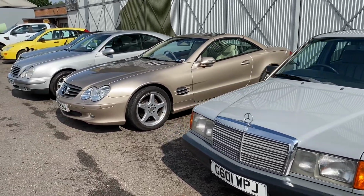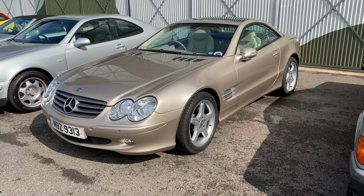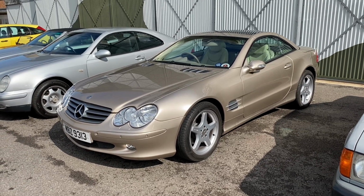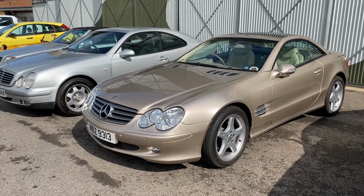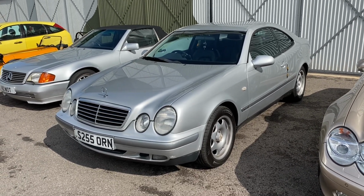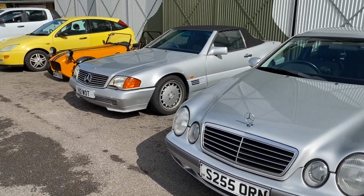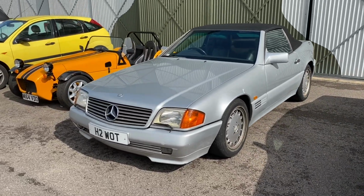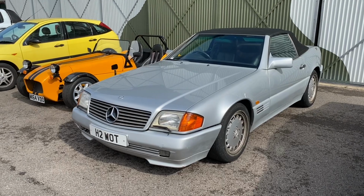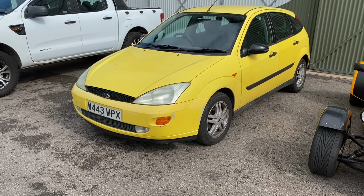The 5th generation SL is the 230, and these are spectacularly undervalued at the moment, the R230. Some issues I guess with the 500 engines and above with the ABC suspension, but spectacular value. Next to it we've got the Mercedes CLK, another car that's unfortunately suffered from a poor reputation with rust, but this one's in spectacular condition. And aren't they a pretty car? And probably one of my favourites is the R129 SL Sport Light, as it's always been. Again, this is supposed to be one of Bruno Sacco's favourite designs, and didn't he do a great job with that car?